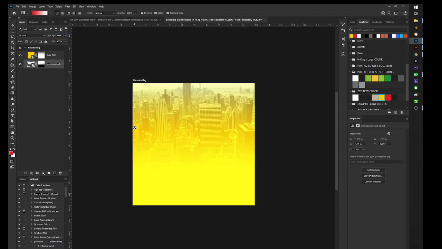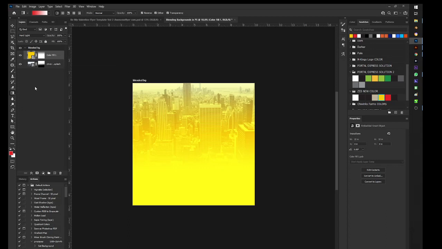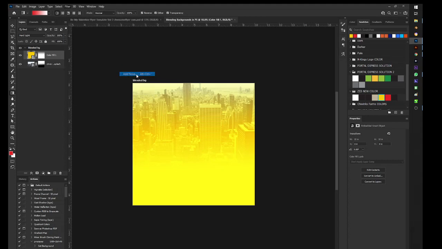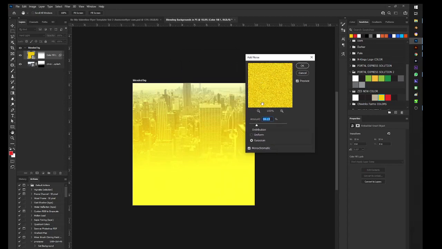65 is very fine now, so I think I like it that way. Now I'm going to convert this again to smart object, or, if I don't convert it to smart object, okay, let's just not convert it so you see what happens. Now if I go to filter, noise, and add noise, I already have a shortcut there. The noise at 16.13 maybe is not very visible. Let's increase it a bit. Oh, it's too much. It's way too much.